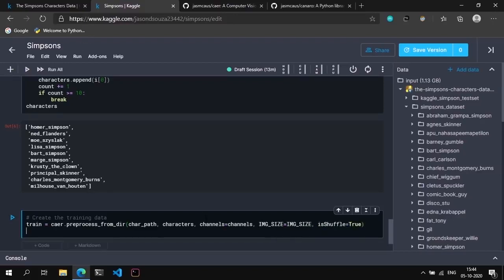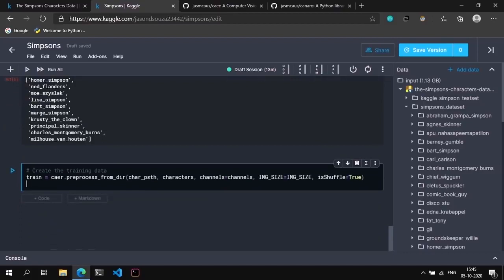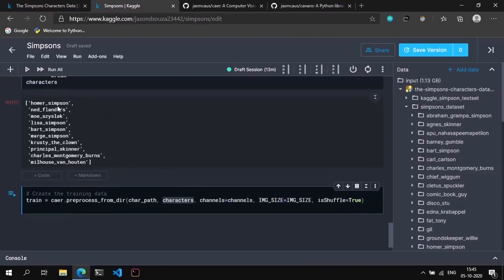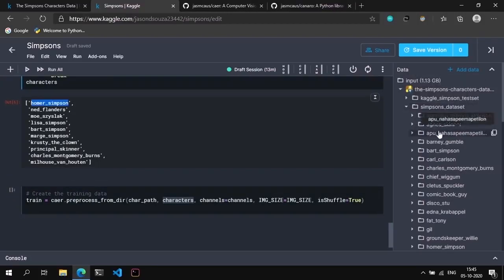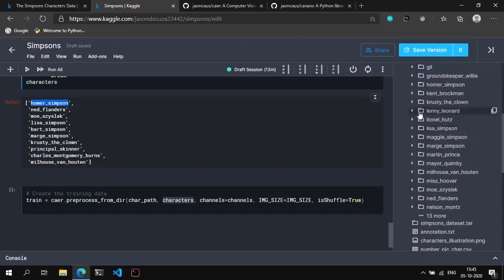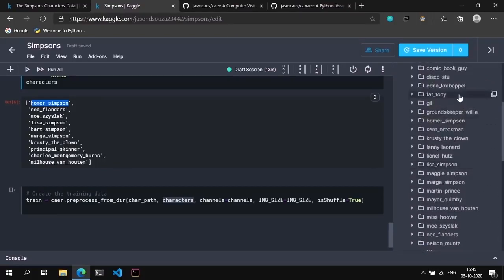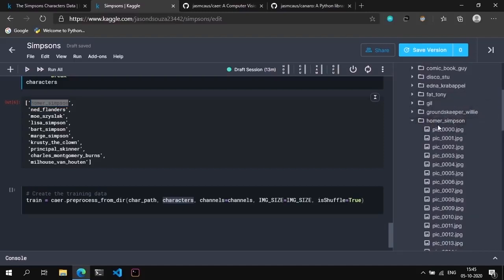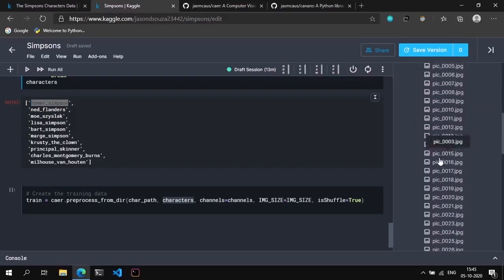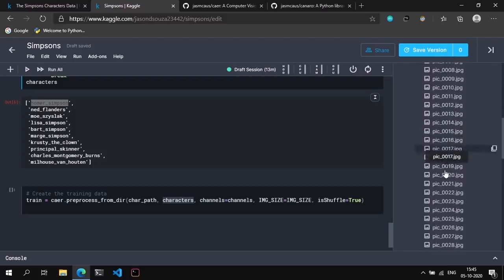So essentially what this will do is it will go through every folder inside car_path, which is Simpsons_dataset, and look at every element inside characters. So it's going to look for Homer Simpson inside the Simpsons_dataset. If it finds Homer Simpson, it's going to go inside that folder and grab all the images inside that folder and add them to our training set.